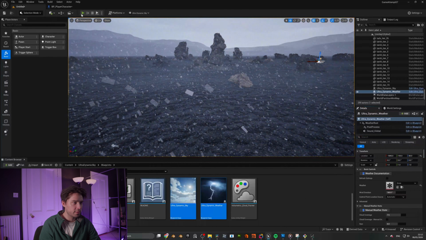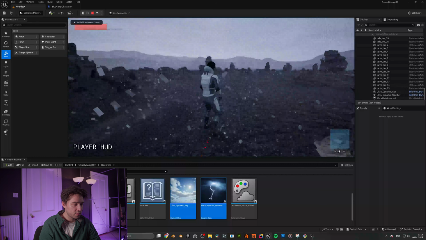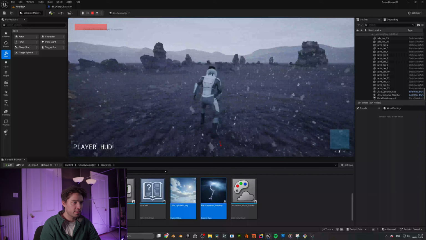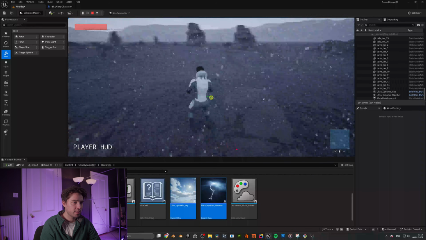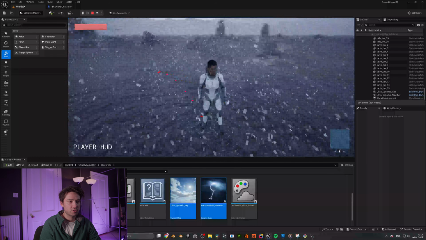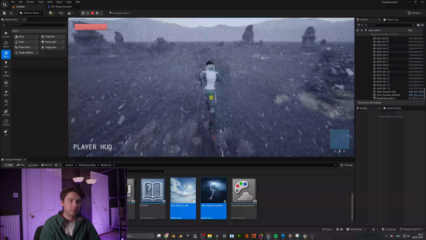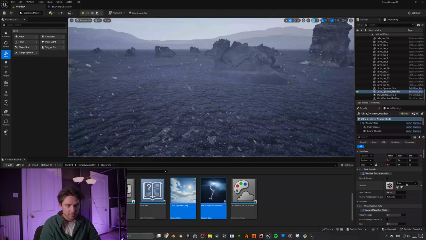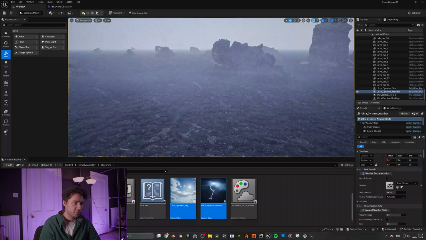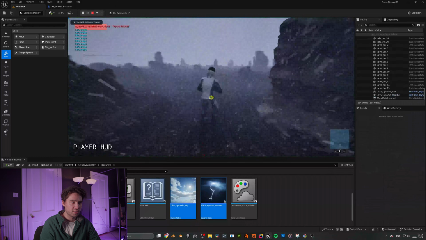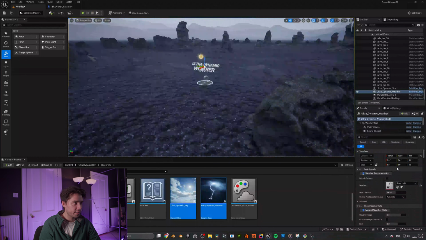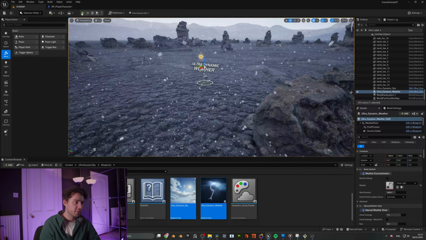Then we have snow. That's giving a nice little light dusting. Once again, the particles seem to be squares, and I've not seen that before, so it could just be the fact I'm using an open world level here, which is why that's causing that. I need to look into the systems a bit more to determine if that's actually the case, but it does look quite pretty. Now, I think there's another snow blizzard, which is a mixture of the storm and the snow. And we have snow light, which I imagine is like a lovely Christmas day.